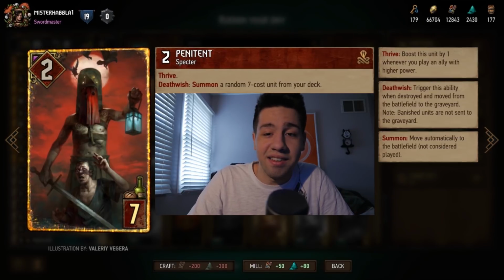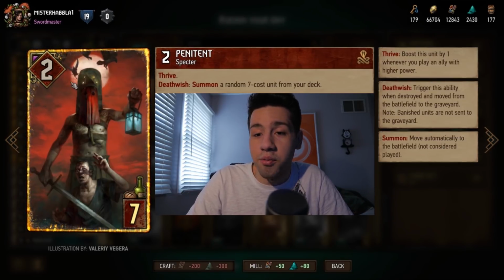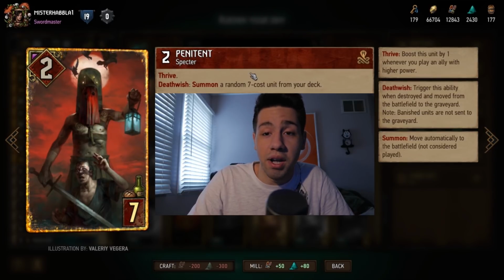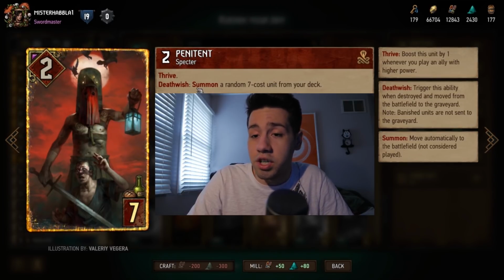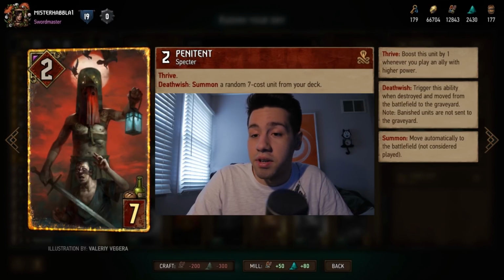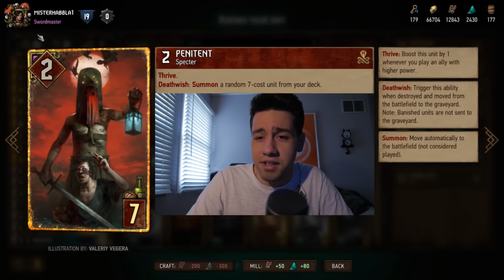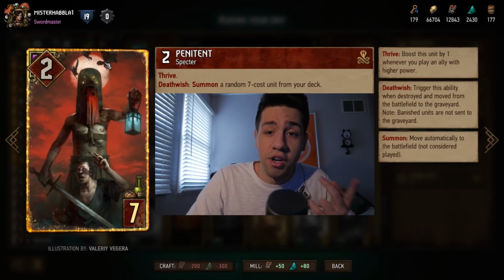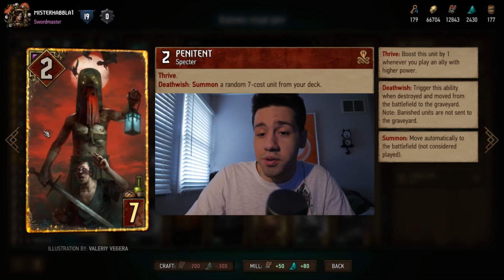Next up, we have Penitent. I don't think there should be any Death Wish deck that doesn't run Penitent. It's a Thrive card. It summons a random 7 cost unit from your deck. This only gets countered by locks because killing it won't really do much. Plus the Thrive points can be very devastating, especially as a 2-point card. You usually play this rather early. You play Andrega Larvas and then you play this. And then you just let it grow for a while and then you consume it and put out the other 7 provision cards, which I'm going to show you right now.